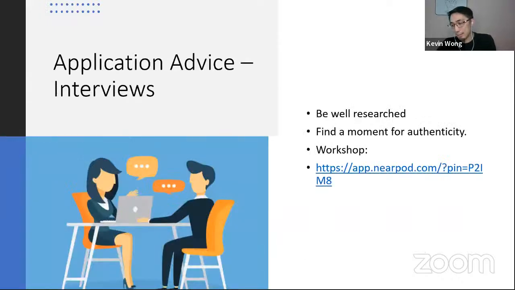Okay, and then the last piece is this. Interviews for graduate school are not always required, but often required, especially for international students, because they don't know or see who you are. I'm unsure what kind of questions they ask you for interviews in Indonesia, but my advice for you is to first be well researched about the institution you're applying to, right? So what do they care about? Show them that you've done research on their company or their school by telling them what they want to hear.